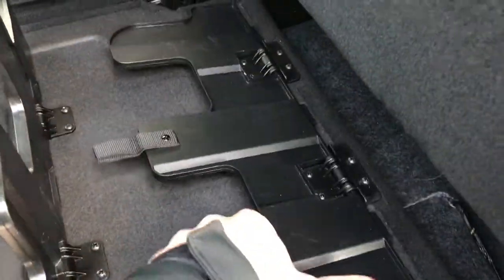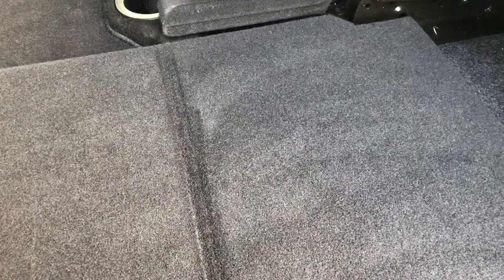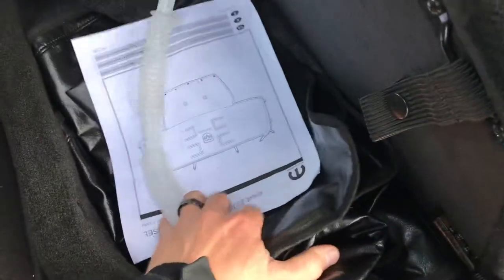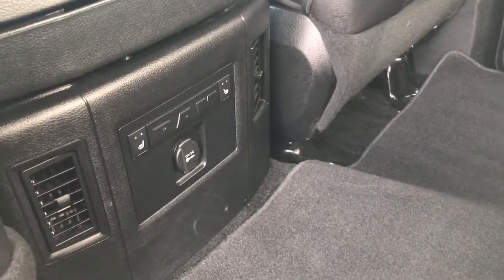Back seats are very clean as well — no rips, no tears in these seats. Power sliding rear window with built-in rear defrost. This one does have the LATCH child safety systems for car seats. Has the load floor, which is a really nice feature if you've got pets or muddy boots — not going to wreck your seats. Underneath is a storage container. Also here's the winter front for your grill, and to fill your DEF. Under here we have the in-floor storage area — it has little bins that come out so you can put drinks and ice and then easily clean them. There are little lights on the bottoms of the seats so you can see in the dark. By the way, these back seats are heated — there are your heated seat buttons for the back seats.